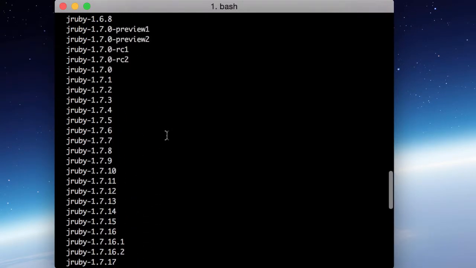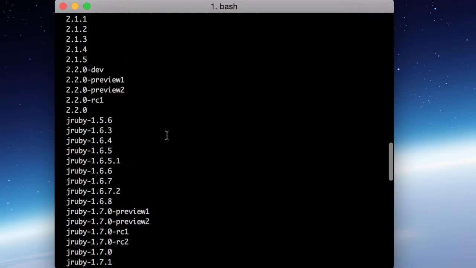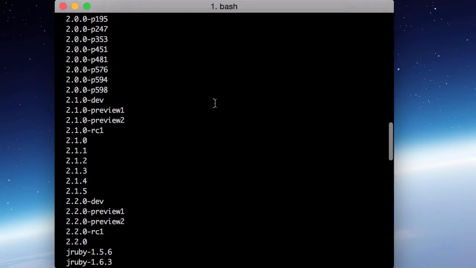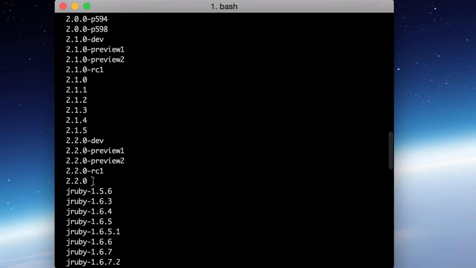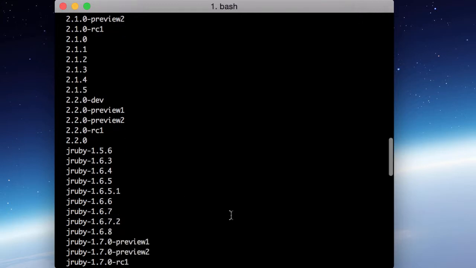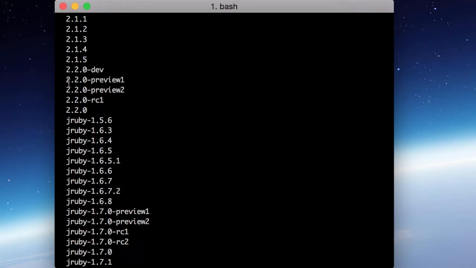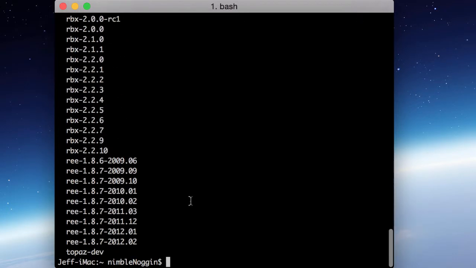I'm not a Ruby expert, but if you'll scroll back and look at the plain versions, you'll notice the latest one at the time of this recording is 2.2.0. So that's the one I'm going to choose. You can choose whichever you'd like. I would recommend the latest standard version, 2.2.0 in this case.